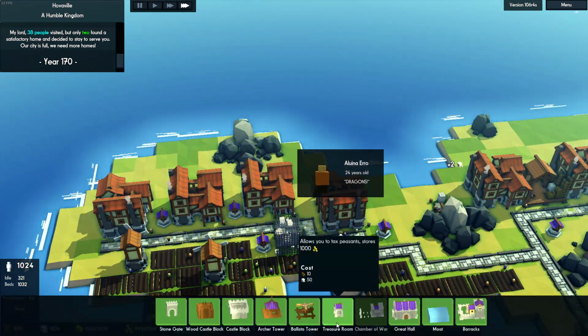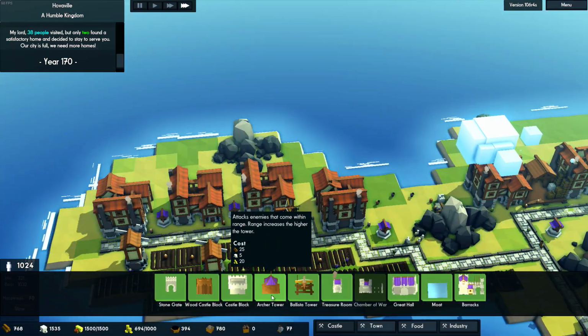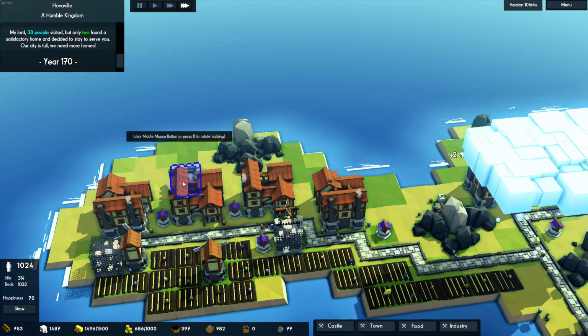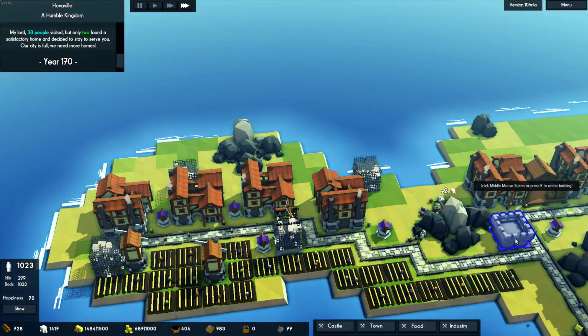All right, before my head gets too big, I'm going to put up some more castle walls with some ballistas and archer towers. Put one over here. Put one like right here. Can never have too many of these. That's what I've learned.